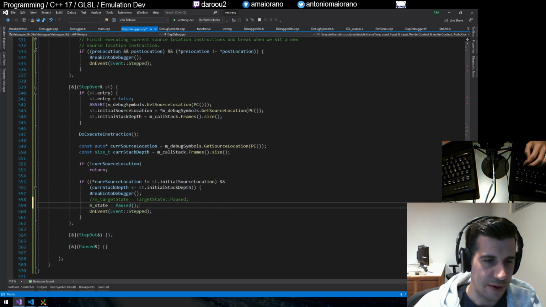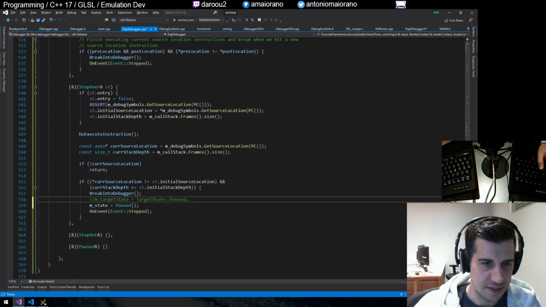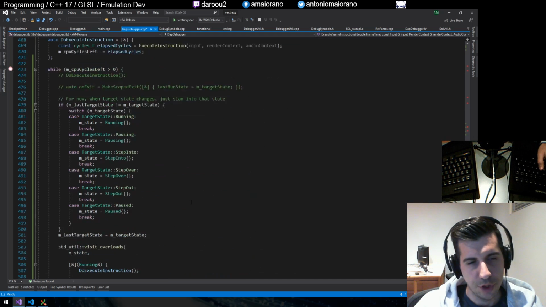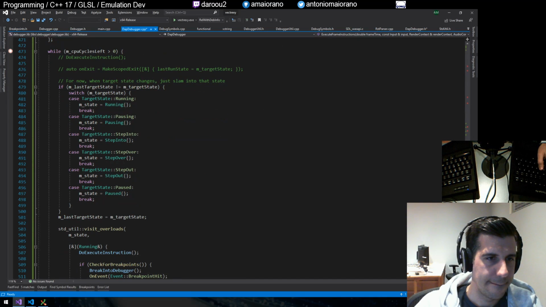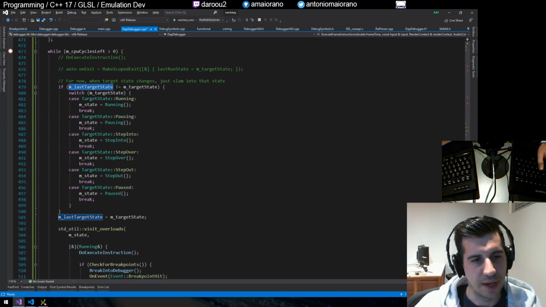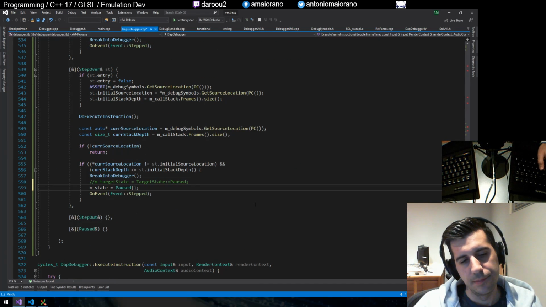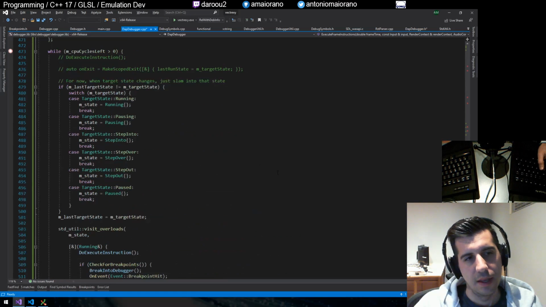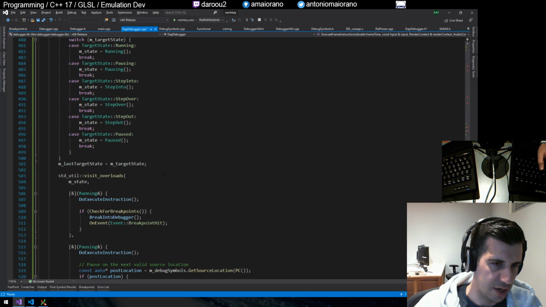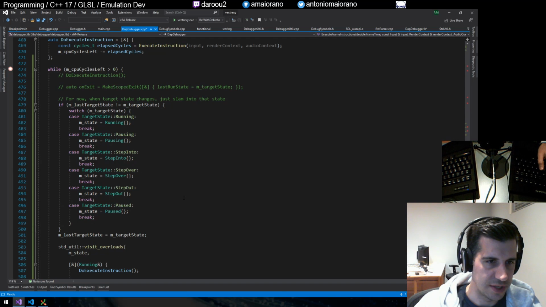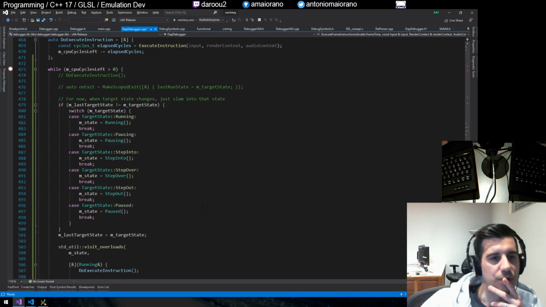But the thing is that now I do this, the target state is not itself paused. Which is probably okay. No, it's not okay. This needs to reflect the current state. The alternative to this would be to do another set of visits over all the states and do this kind of transition check. Maybe that's what I should do.